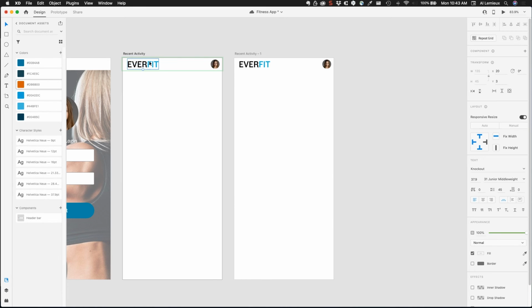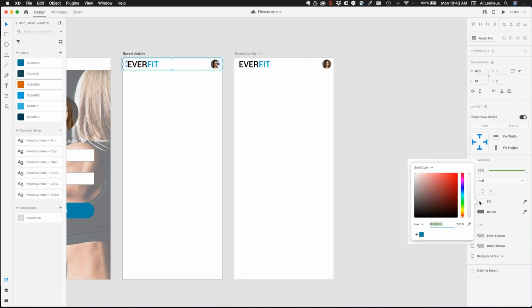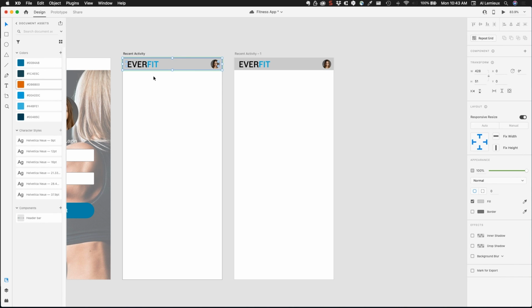So I'm getting this to 20 pixels. If later on I wanted to change the image, I could double click into this. I can change the image, and that would update here. So anything in the component that changes updates anywhere that it appears within the app. Let's say, for example, this background bar, if I decide that I wanted to change its color. If I click on the fill color and grab the eyedropper tool and change it to this gray color, you see that it updates there.